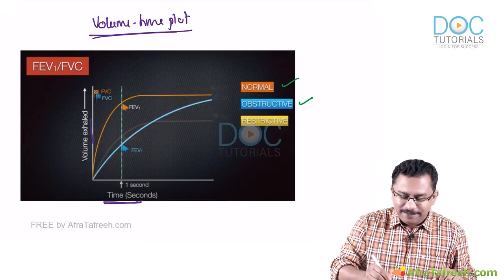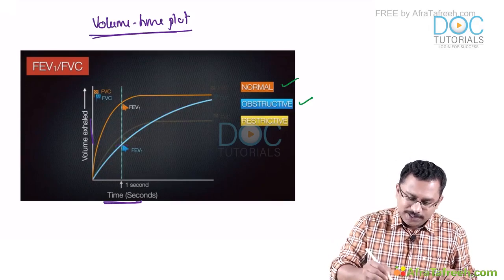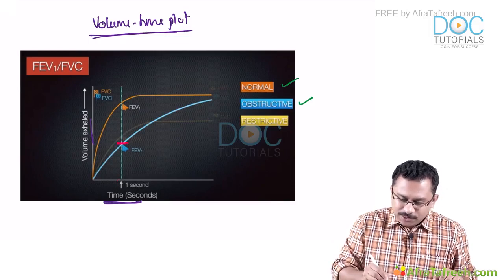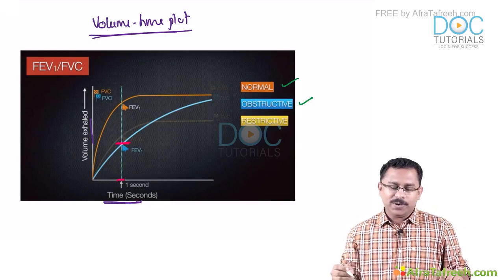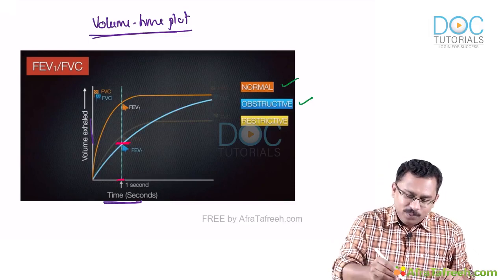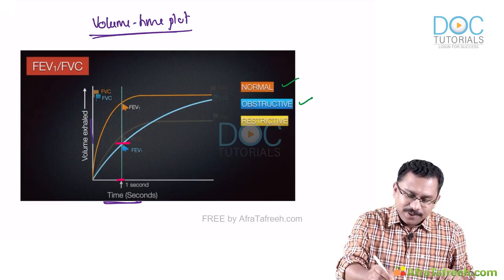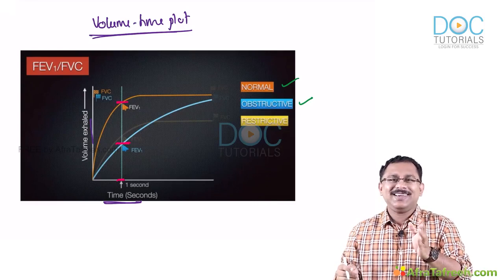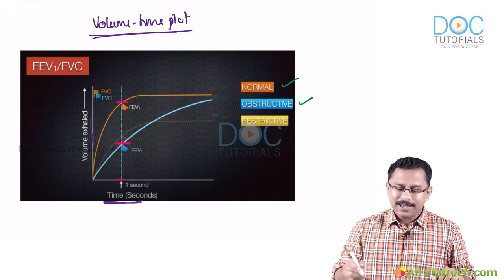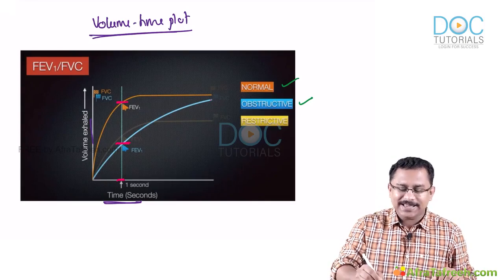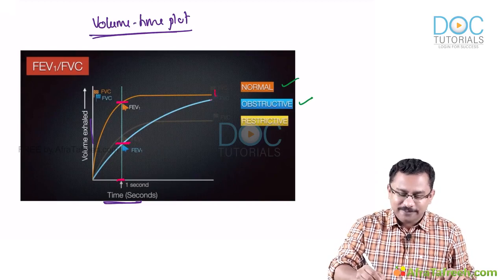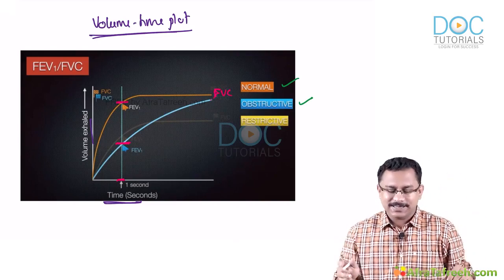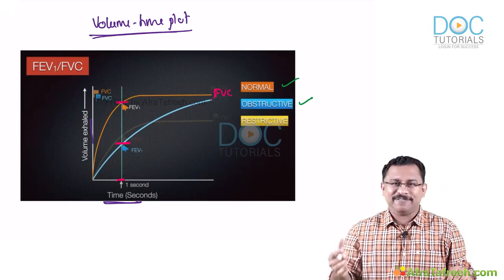And if you see the FEV1 there, I'll show you with a different ink, maybe the red one to make it clear. You see the FEV1, and compare it with the FEV1 of the first curve, that is your normal. You can see the FEV1 is actually very less. The FVC is only slightly less here, because this is where your FVC is. For both the curves, there is not much of a big difference. But where is the big difference? It is in the FEV1.